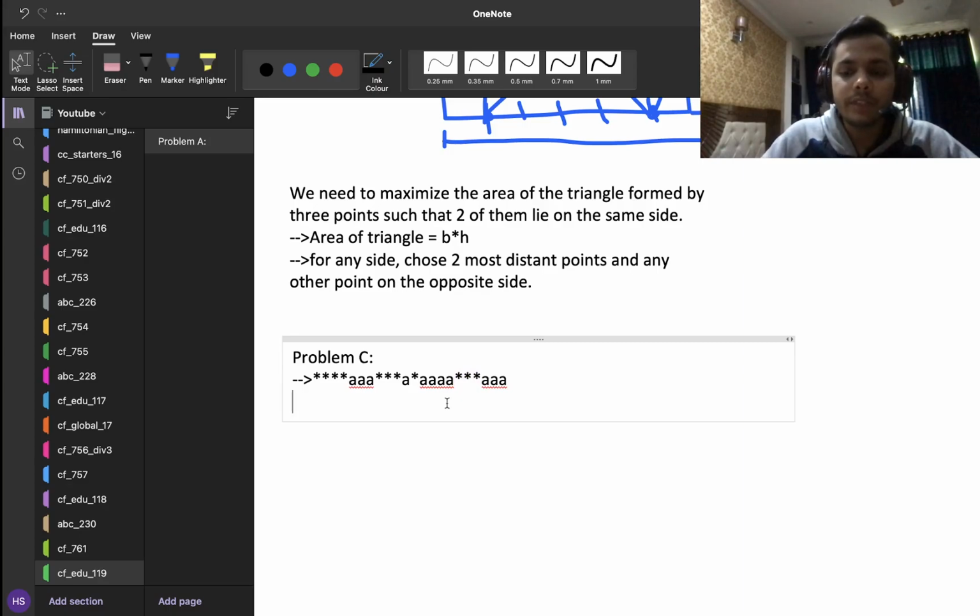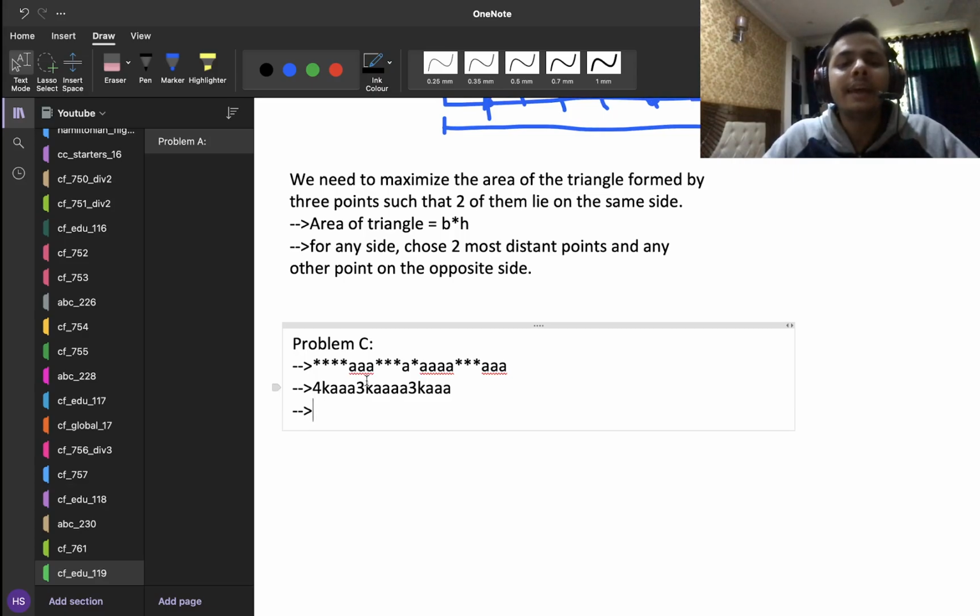So it seems relevant to just replace these consecutive asterisks by their corresponding maximum number of B's that can be placed, right? So in the first region I can place 4k B's, then I have some A's, then I can place 3k B's, then I have some A's, then again I can place 3k B's, then I have some A's, something like this, right? So again these A's are just like a burden for me. So it makes sense to just remove all these A's and just focus on the consecutive amount of B's that we have here, right? So let's just remove all the A's here. So I have 4k, then some A's which I'm not writing down, then I can place 3k B's, then some A's which I'm not writing down.